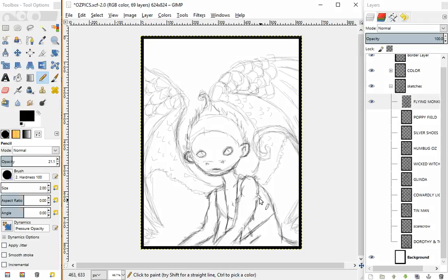Here I'm just defining the little bits and pieces. I'm making them fuzzy. Putting little fuzz balls on him so it looks like he's furry. It's always the subtleties that make a difference.